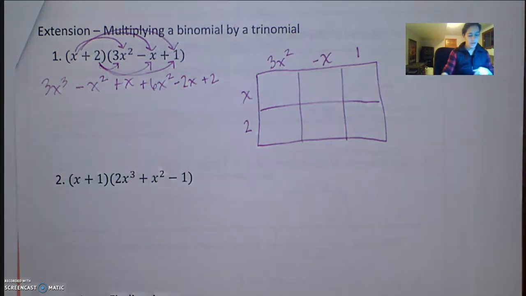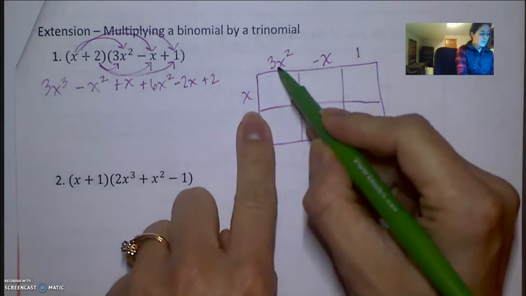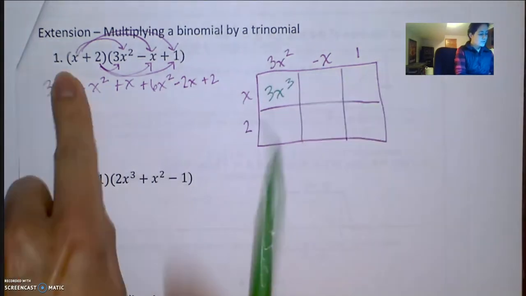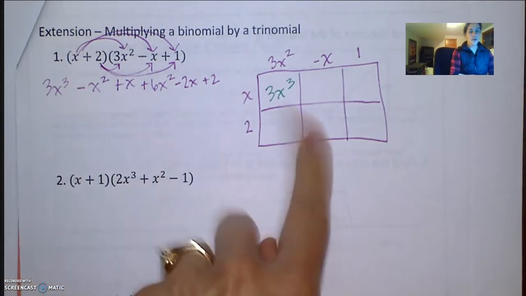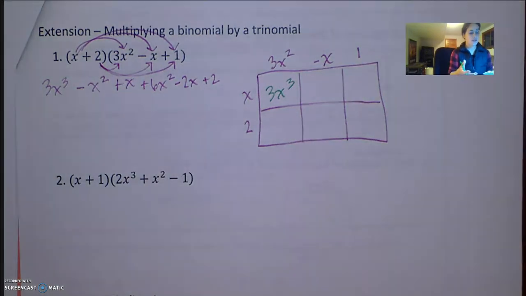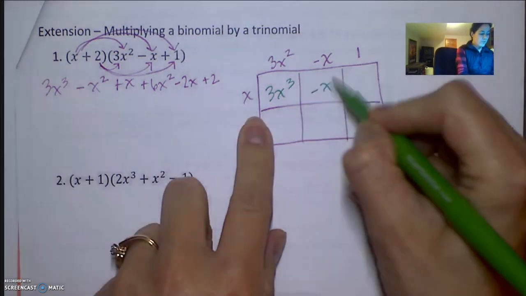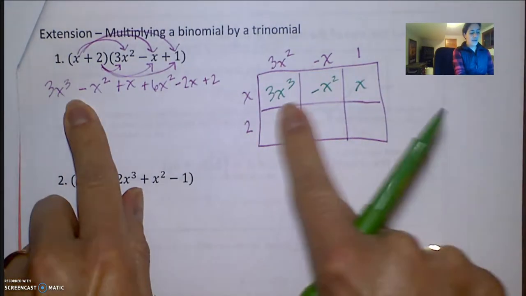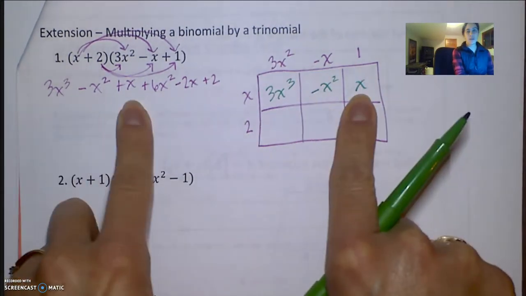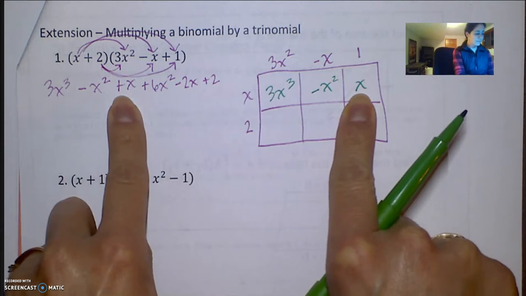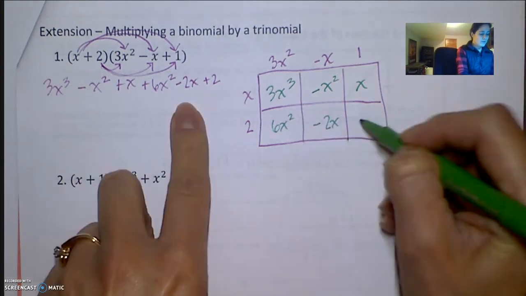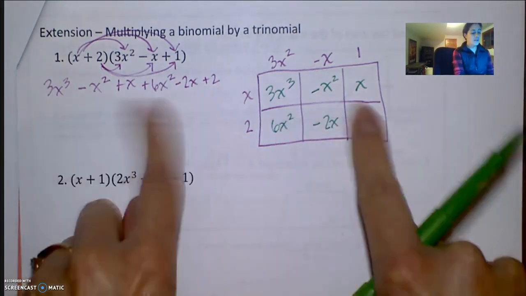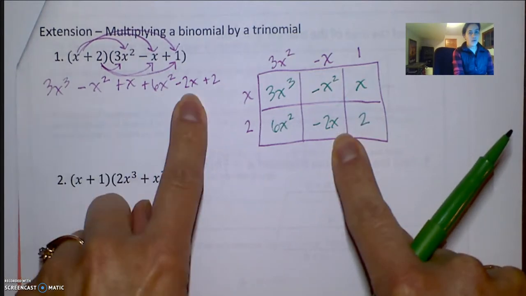And then let me show you the grid. I'm going to switch pens because I feel like mine's getting ready to run out. So you'll do x times 3x, so that's 3x to the third. So that's what we did with this first arrow. So that's the same thing here. So whether you choose the distributive property or the box method or the grid method, you're going to get the same answers. And then we have minus x squared and then an x. So everything I have here in this top row is the same at the beginning of my answer when I FOILed it. Now I'm going to distribute the 2. So we get 6x squared minus 2x and a positive 2. So again, you'll see everything in the box is also what I got here when I FOILed it.